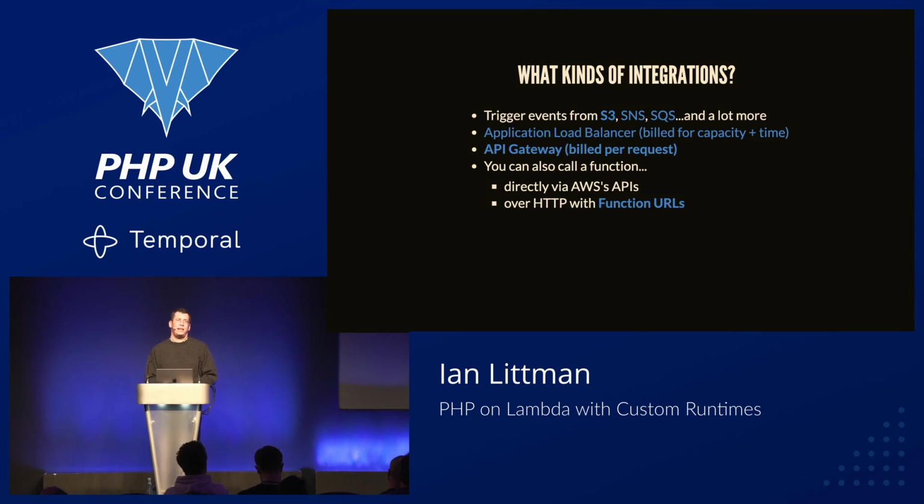Finally, if you don't need to call something over HTTP, you can use AWS's API to pass data to Lambda directly. They have an API for Lambda invocations as well. So plenty of ways to call Lambda. Again, there are a number more of these, and as you'll see later in the demo, there's a big long list of event sources that you can tell Lambda to react to.